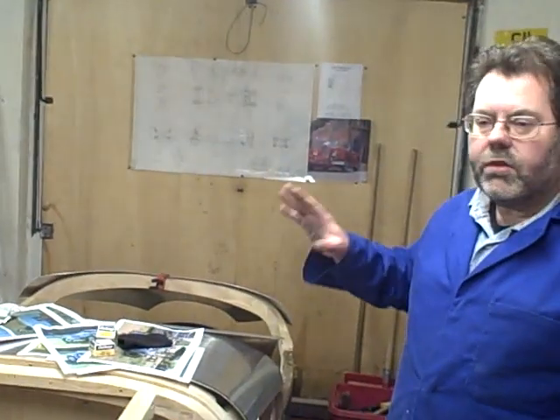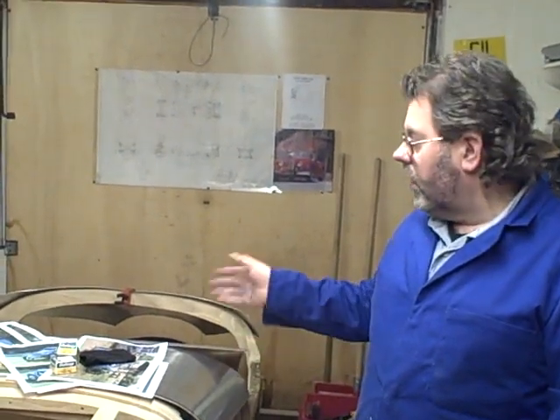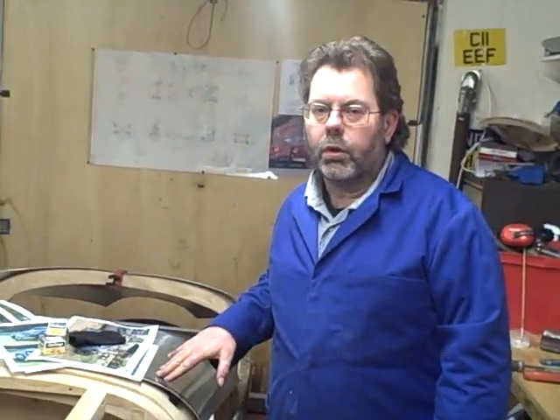There are many people who think that you can't weld aluminium with oxyacetylene gas welding equipment, but you can. And in actual fact, that's how it was done. All the Jaguar C types, D types, all the coach built bodies from the 1930s — they were all oxyacetylene welding. TIG welding, that people favour now, is okay for certain structures. It's not very good for panel work.